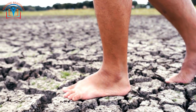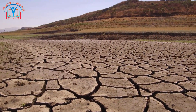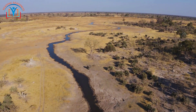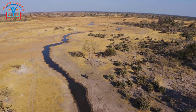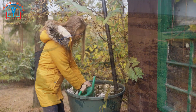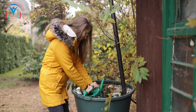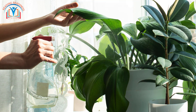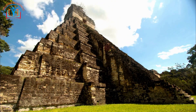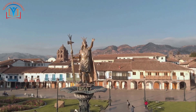Sometimes there's not enough water to go around, and that's called a drought. It can turn green, lush places into dry, dusty ones. But throughout history, people have come up with clever ideas to deal with droughts and keep water flowing. One smart way to save water is by collecting rainwater — we can catch rain from rooftops and use it for things like watering plants or flushing toilets. People have been doing this for a really long time, even in ancient civilizations like the Mayans and Incas.